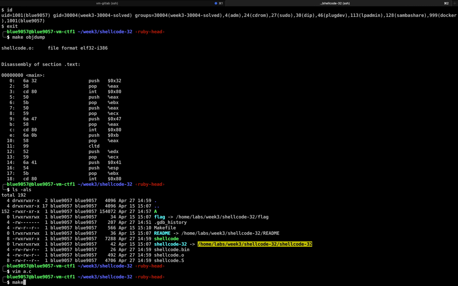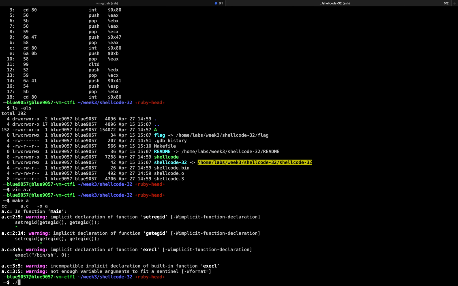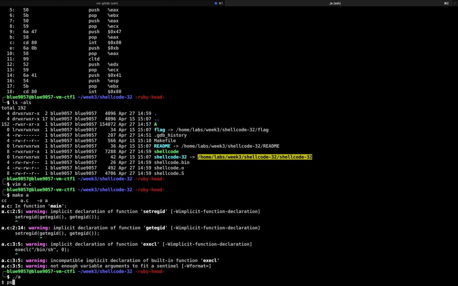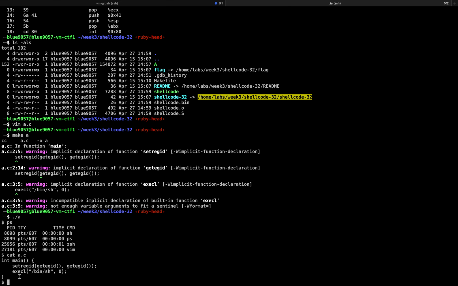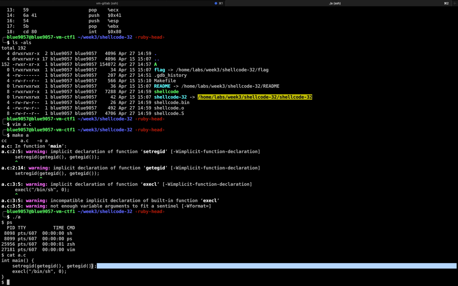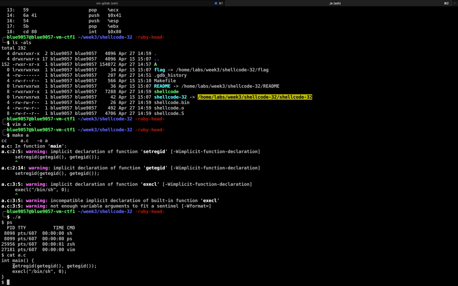And then I can build this file. If I run small a, it will just execute the shell, because internally it will run this, and before that it will inherit the privilege. So the only requirement for doing this is that we need to run this before running bin.sh. That's it. So we don't need to include this in the shellcode.